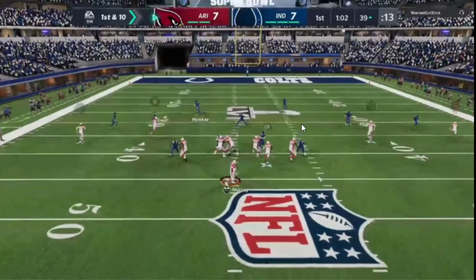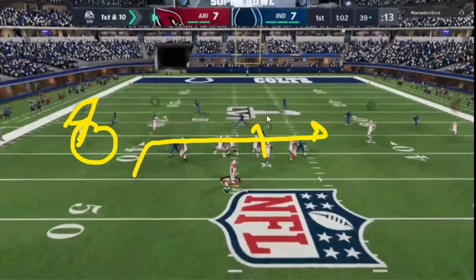One of the things we were concerned about was why didn't he do any of this? Because Leonard by himself is a matchup nightmare. But what ends up happening is he just keeps him on that little curl. And I think if you're ever going to call cover 4, you have got to make adjustments. You know what I'm saying? This is the obvious matchup you would want to go to. Curl, come back, whatever. Maybe a drag or a slant underneath to take Leonard.